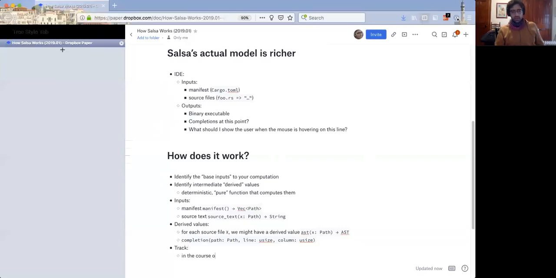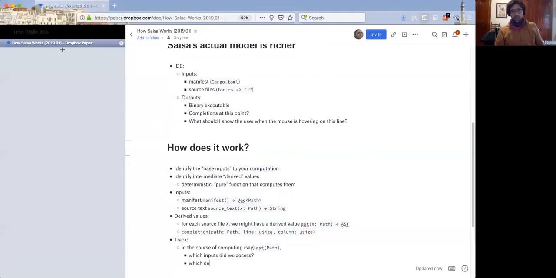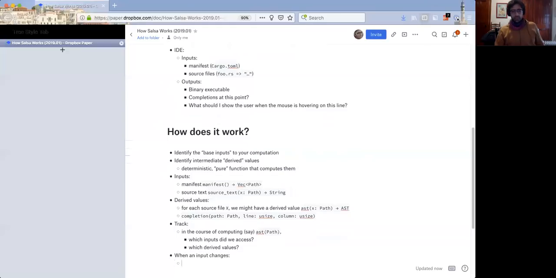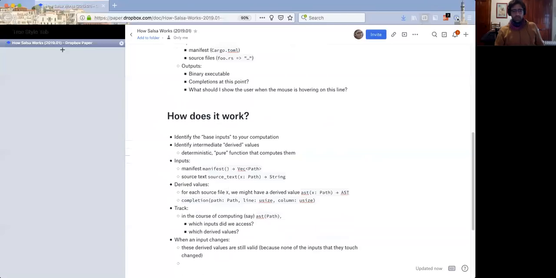So in the course of computing, say, the AST for a given path, we'll track which inputs we accessed, which derived values, and we'll use that later to figure out what should happen when the inputs change. So when an input changes, we can say these derived values are still valid because none of the inputs that they touch changed. Or maybe these derived values may be invalid because some of their inputs changed.